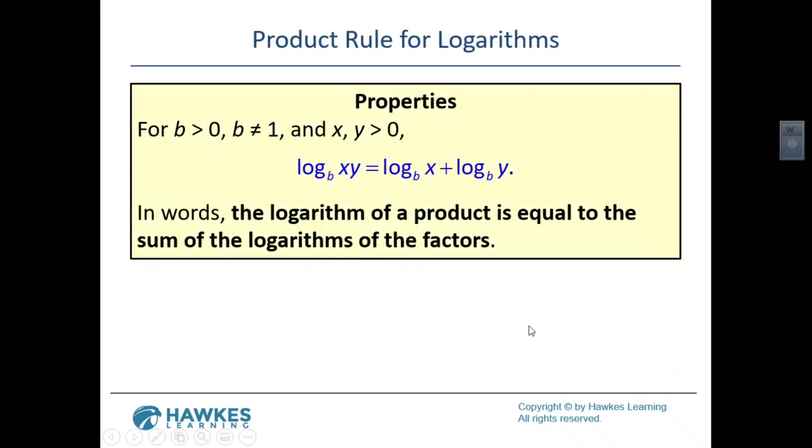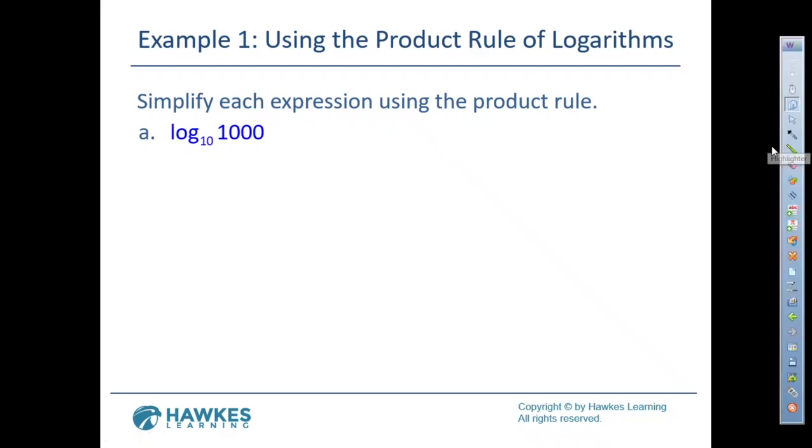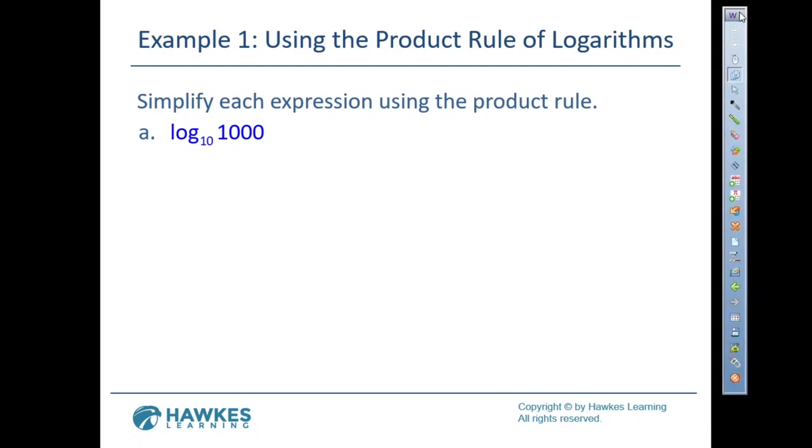So basically, what does the product rule for logarithms say? It basically says when you have the product of a term, you can split this term, factor it out, and add the logs together, and you still should get the same solution. So let's look at an example. In this first example, we should be able to figure this out without even doing the product rule, simply because we're trying to figure out how we can simplify this.